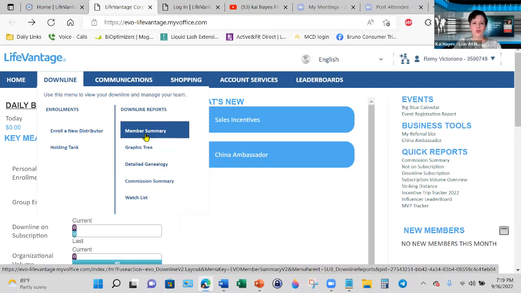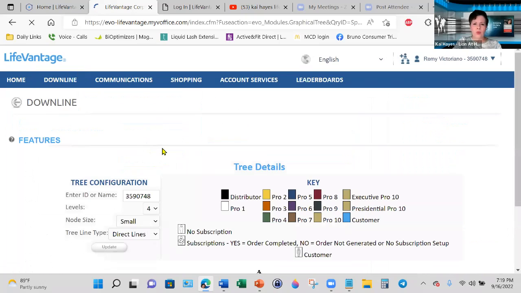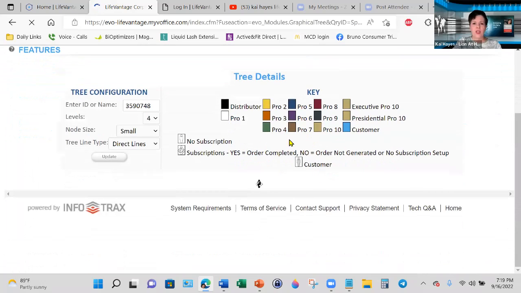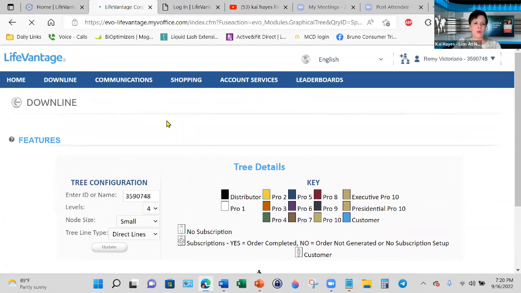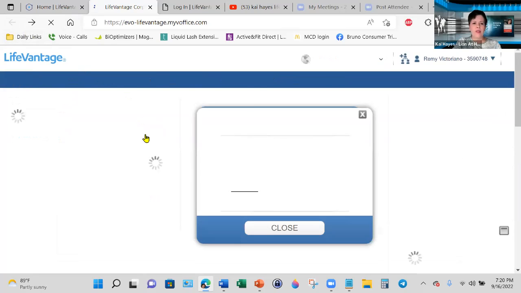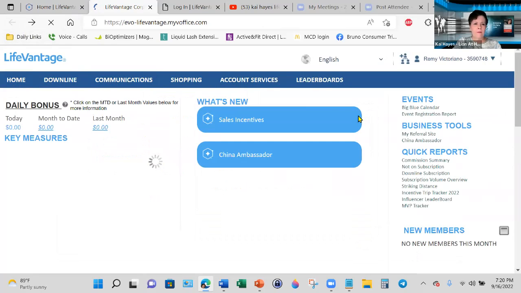This one just shows you a tree, which will be in different colors. There's no one here right now because this is a new distributor, but the minute you sign up someone, here you go. We got one person down here. Then if you get 2, 3, or 4, they'll be lined up right underneath here. And that way you'll see who's under who. It's kind of fun when you play with it. Just don't be scared to play with it.